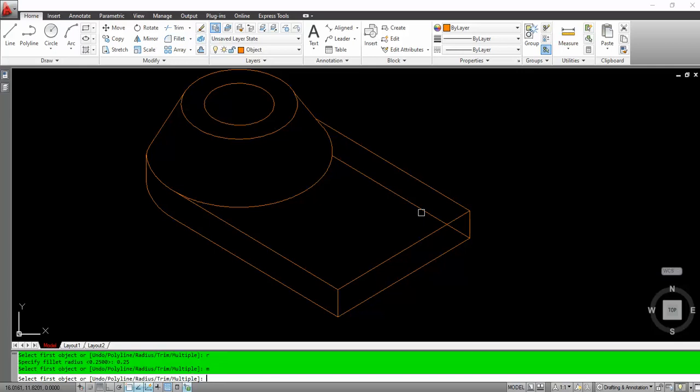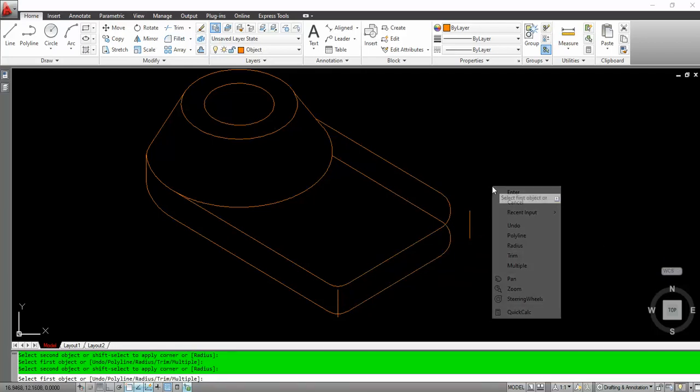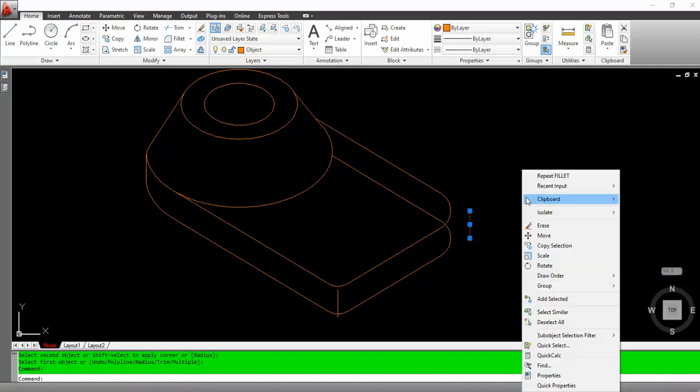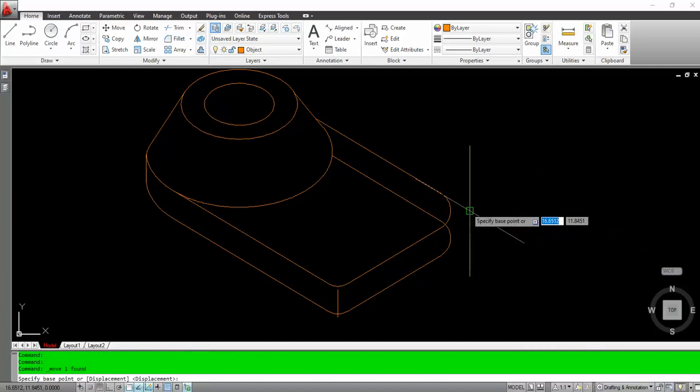Enter. So here, here, here, here. Okay. And I'm going to take this line and I'm going to move it to the center point of each arc, each fillet.